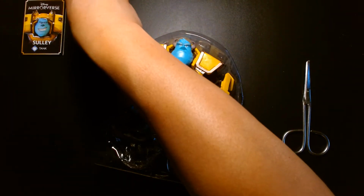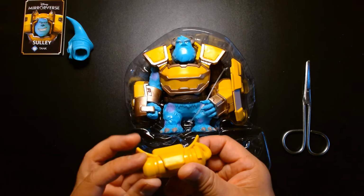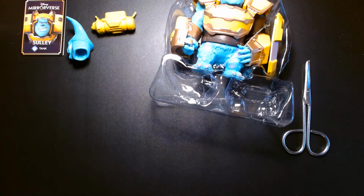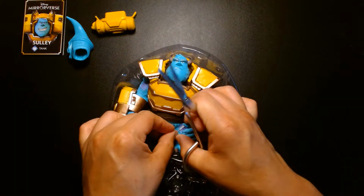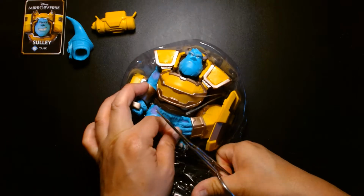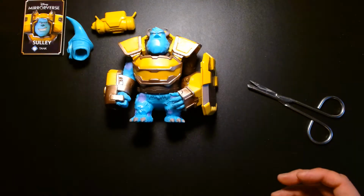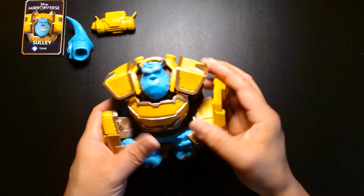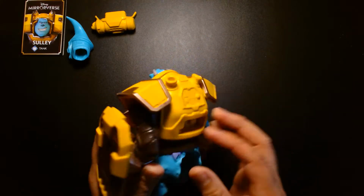All right, so we have his tail, the lower piece of his armor on the back. Oh, wow, this is a great figure. Okay, so we have Sulley here. Nice and heavy.